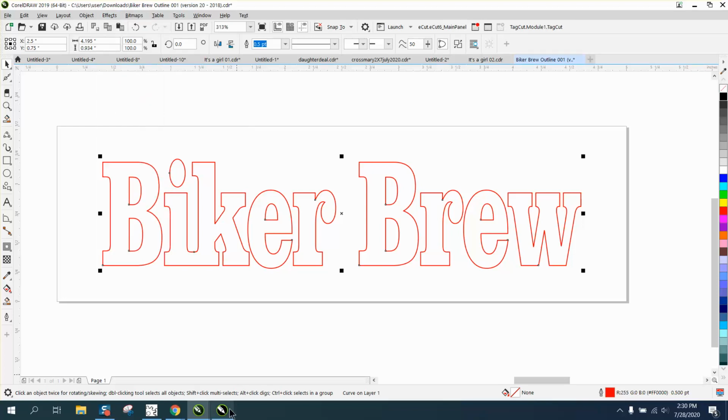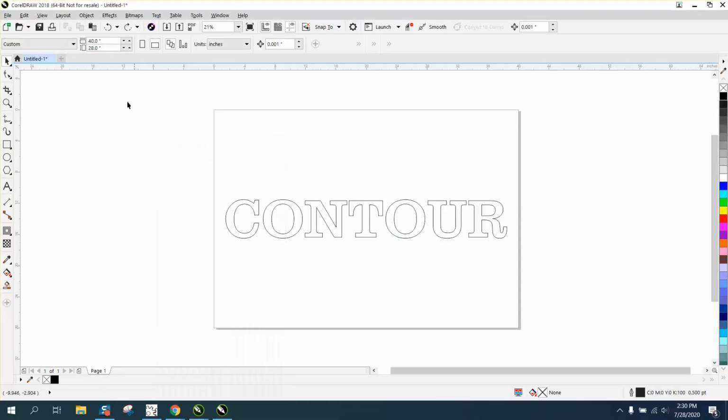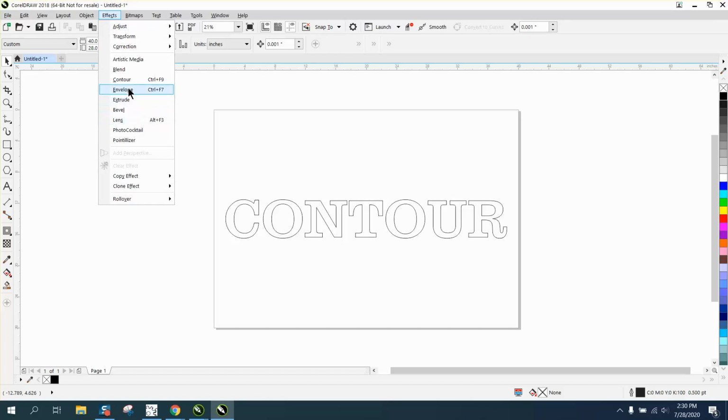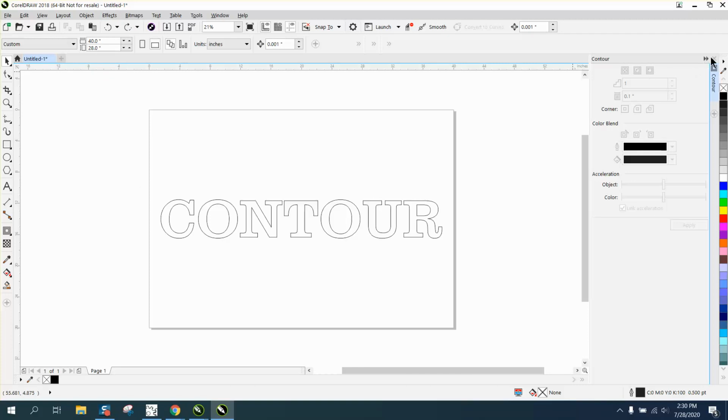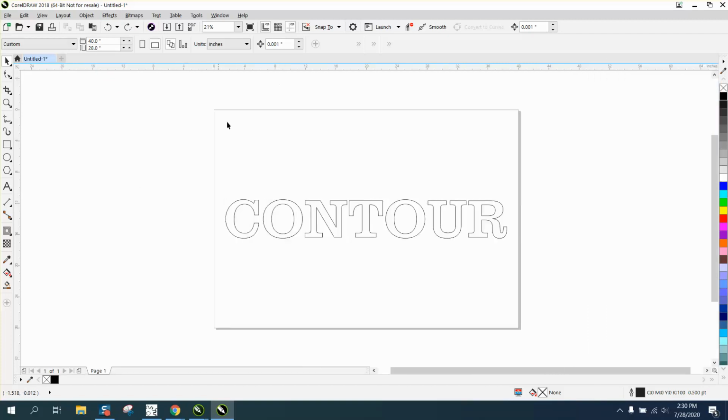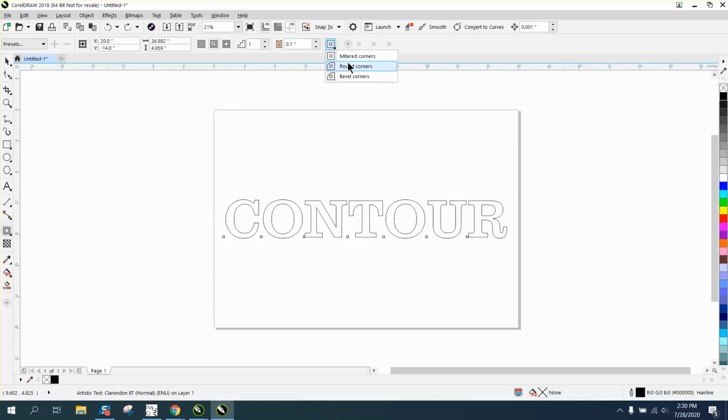Now we can look at it in 18, and you can see under Effects it's only Contour. It's not a separate deal, but there is a docker. Now, as always, there's more than one way to get to a contour. Here's another contour that basically puts a docker up here, and you can do the same thing with steps and rounding corners and mitering corners.